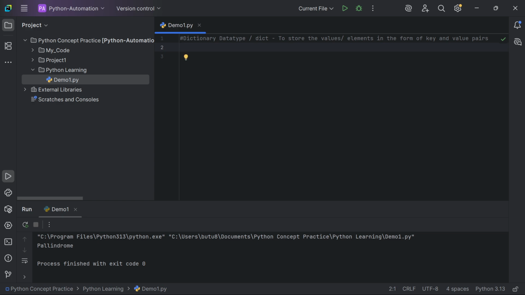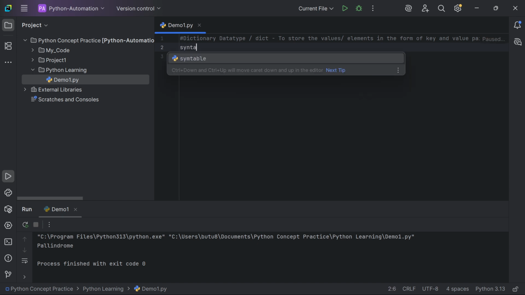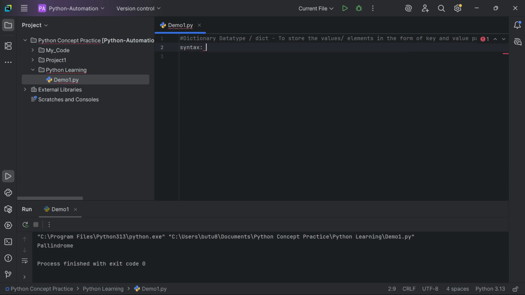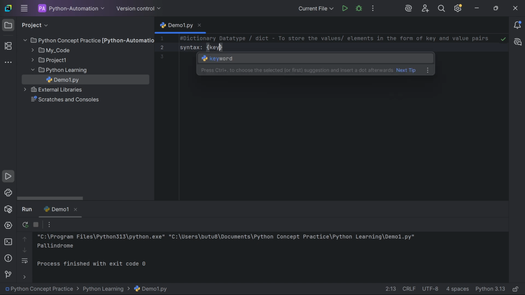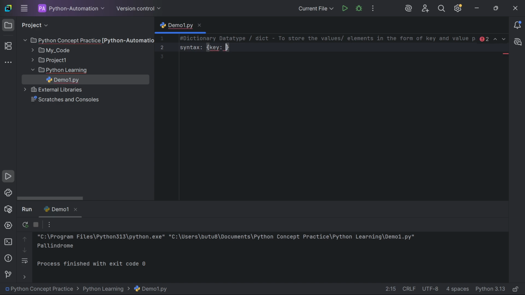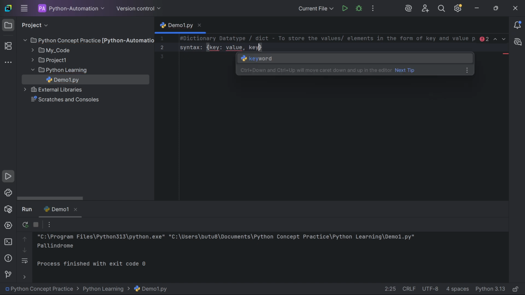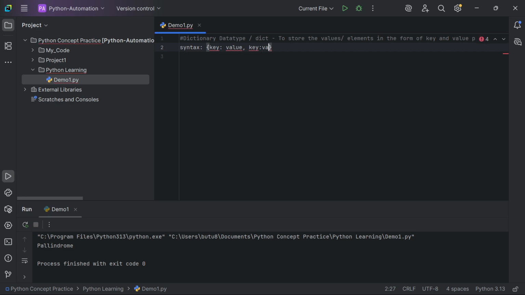So what is the syntax? Let me write down the syntax. Syntax will be, we need to mention in the curly braces, so it will be key colon value comma key colon value.